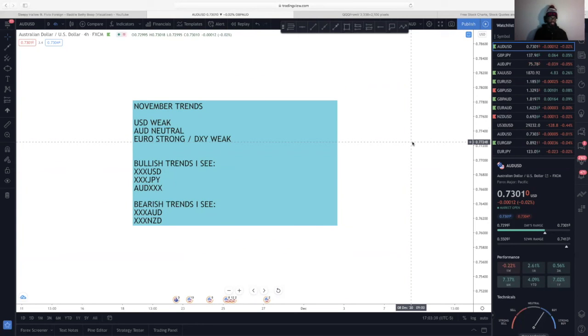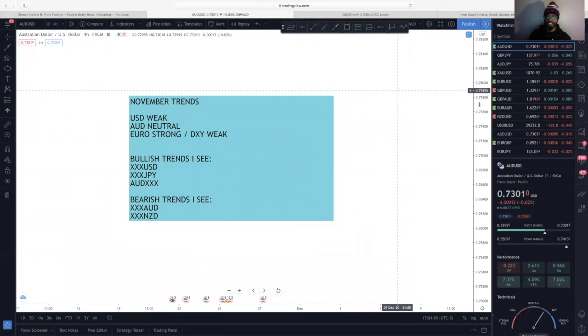And then bearish trends I see, like pairs such as EA, GA. I see those as bearish, and then EA and GN, I see those as bearish as well. So I'm only speaking on the pairs that I follow every so often. Hopefully this will help you guys, and you should be able to catch some pips and close out the week fairly strong. But like I said, my trading is a lot easier nowadays, and this is all that I do. You know what I mean?